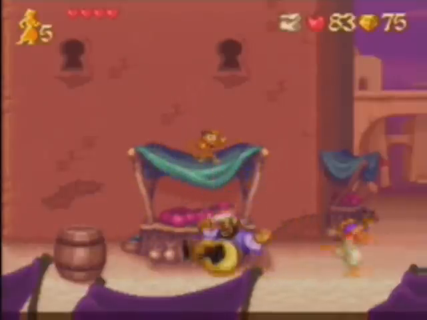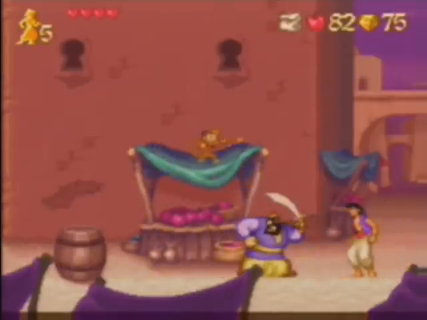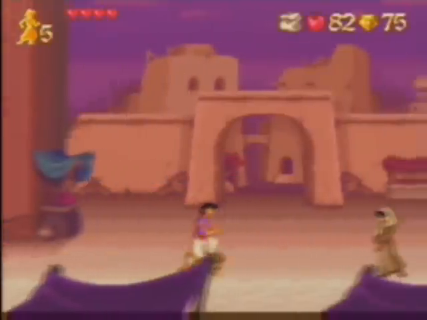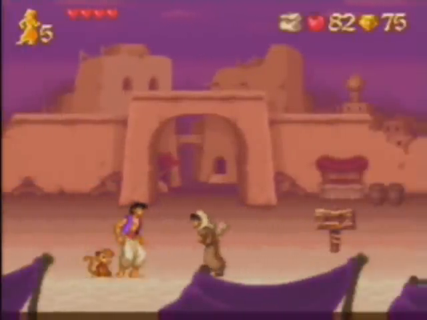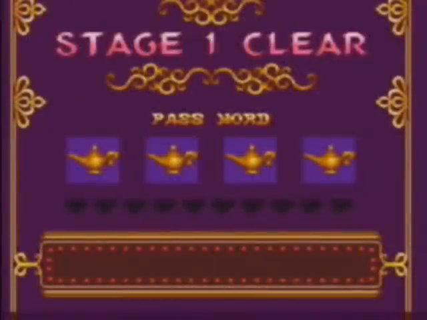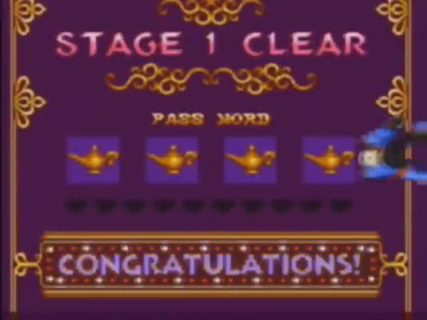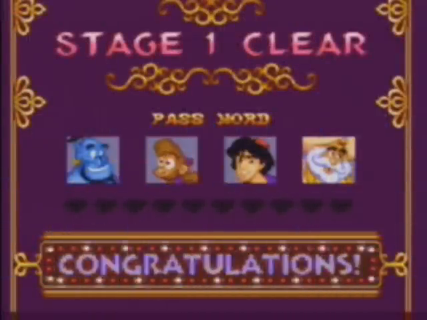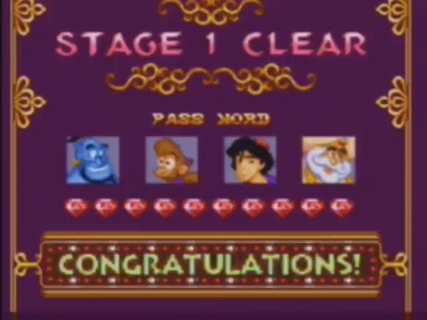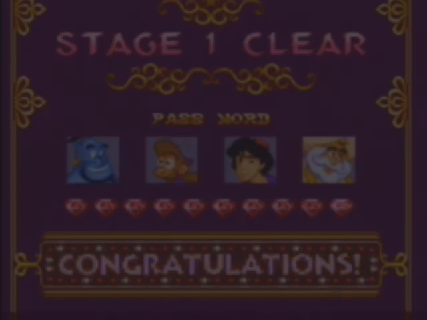Come here. And throw an apple at him to make him do his rapid slash early. And after we beat him, we meet up with the princess and run off. And at the end of each stage you get a password to see the next one, and it counts how many red rubies in that stage you collected.